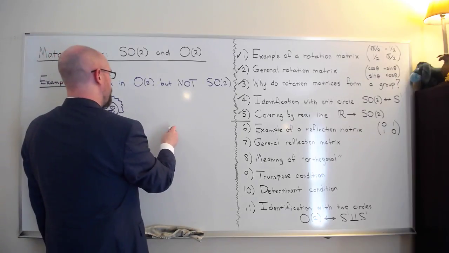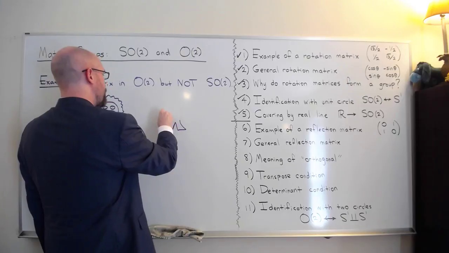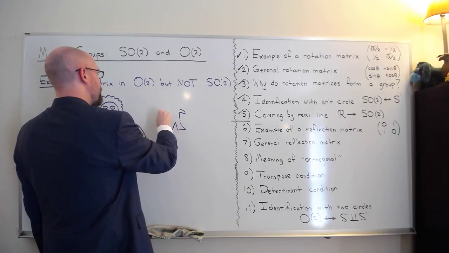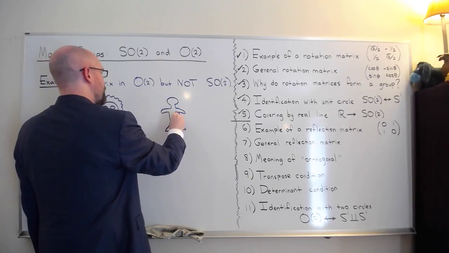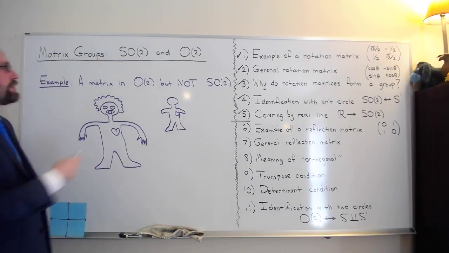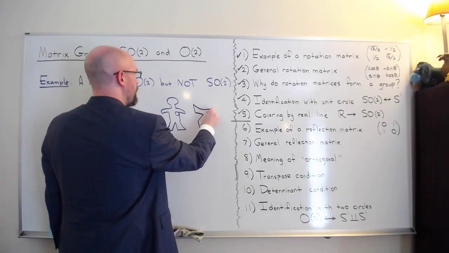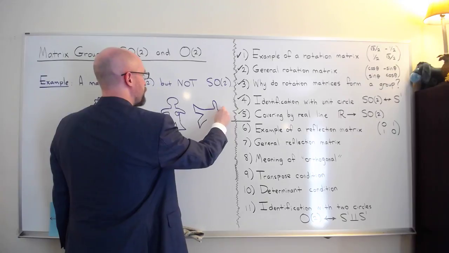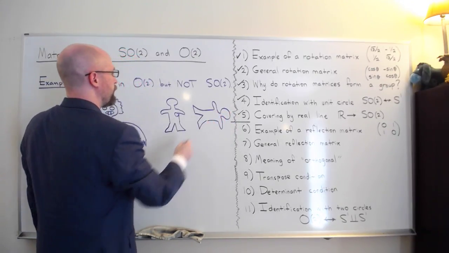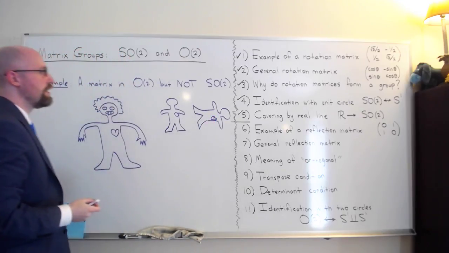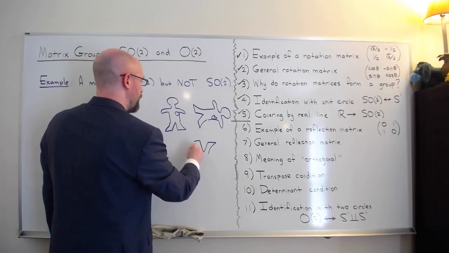The best I could do is just rotate him around. So here he has his heart on his left side. I could rotate him around. I can rotate him to where he's going this way. Right? He's still going to have his heart over on the left side. And then maybe now he's doing a handstand.